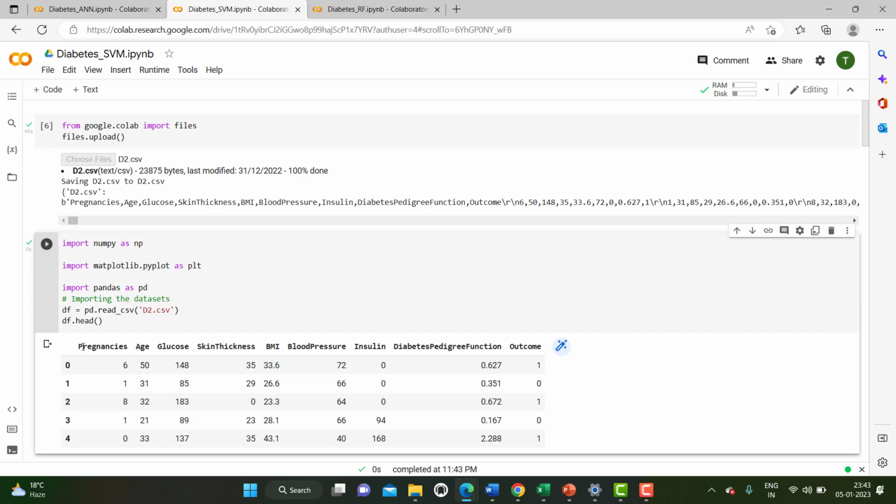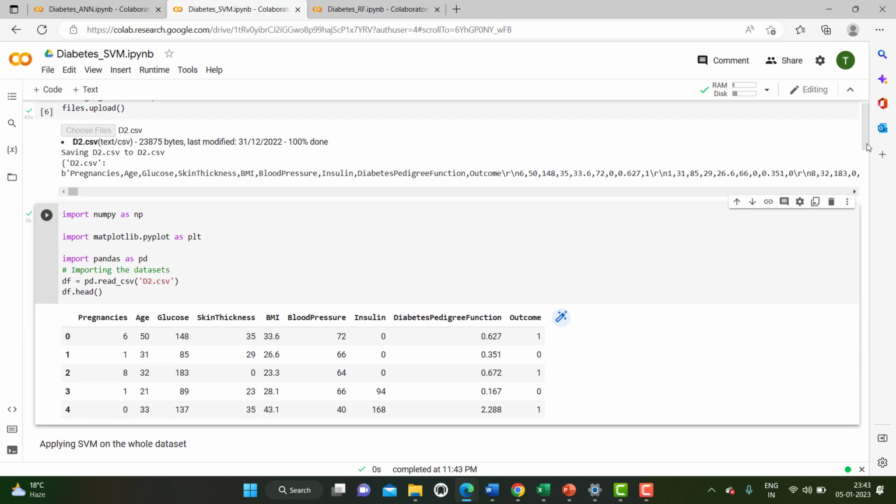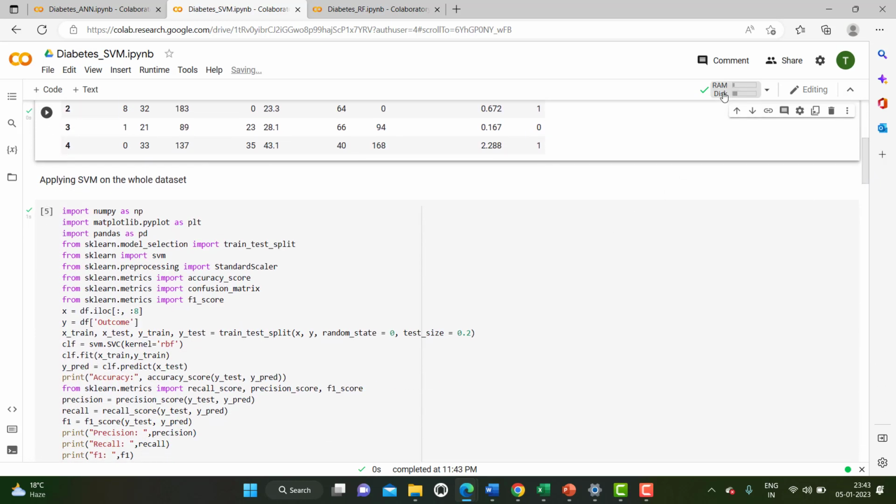So SVM is a popular machine learning algorithm for classification. So here you can see these features, and then I had tried to apply feature selection techniques such as entropy and information gain, and obtained the two most prominent features as glucose and age, which mostly influence diabetes. That is, if the age is high and the glucose level is high, there will be a higher risk of diabetes. And then the other less important features are skin thickness and pregnancies, like that.